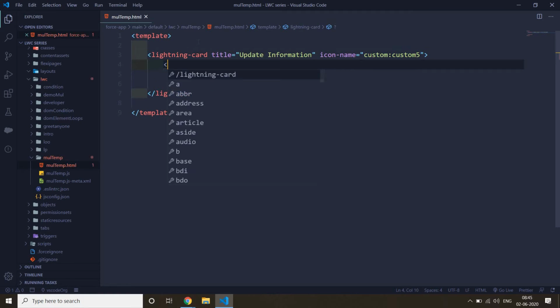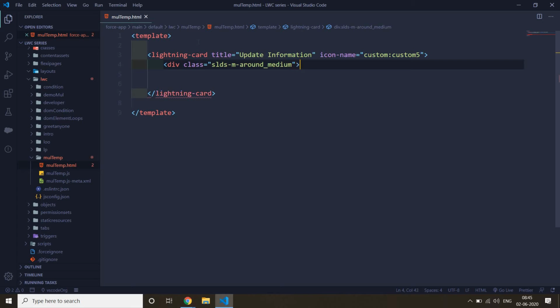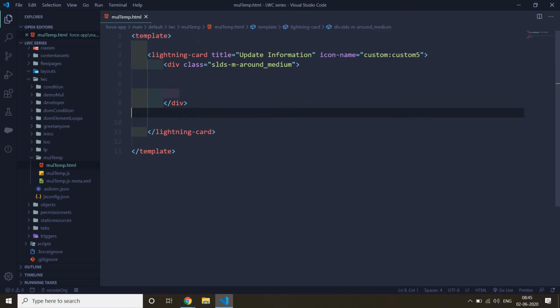And in the lightning card make one div to provide the standard design system margin, around medium.